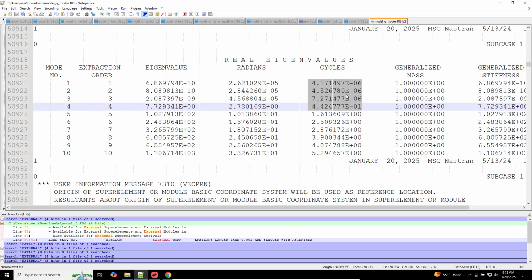These are the rigid body modes, if you will. But then after that, we get 1.6 hertz, 2.5 hertz. These are non-zero natural frequencies. We're only interested in the first 4 in this case because they're near 0 or 0 hertz. These are the rigid body modes.